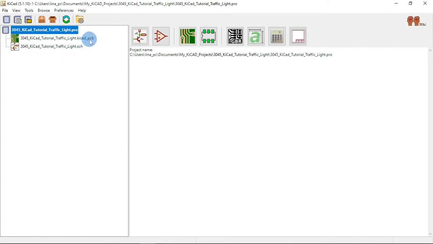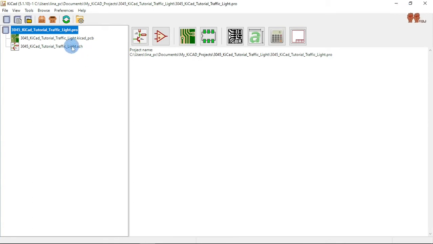Okay, so now you get two files, PCB and SCH. PCB stands for printed circuit board, SCH stands for schematic.